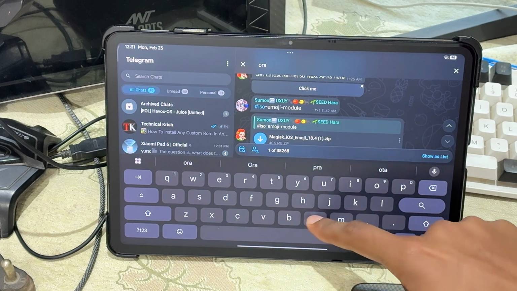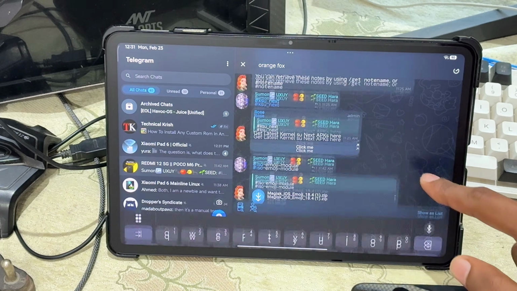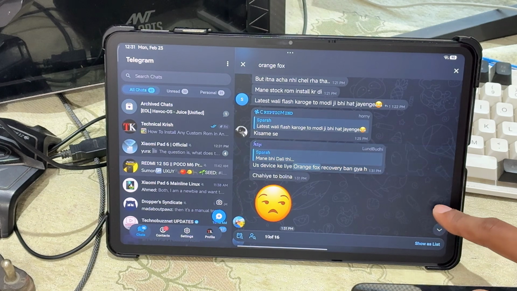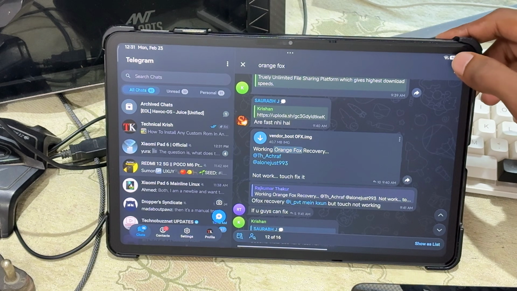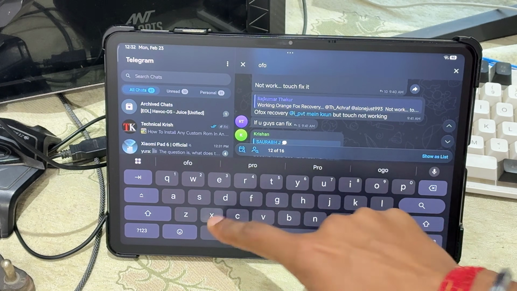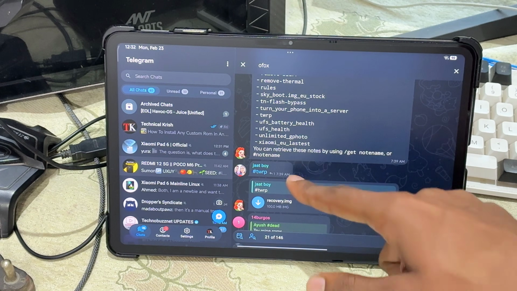Then you have to search for OrangeFox Recovery, and you can also ask for OrangeFox Recovery and one of the people will definitely help you. So first you have to find OrangeFox Recovery, and after that download OrangeFox Recovery on your phone. And in any case OrangeFox Recovery is not showing, then you can also search OFox, sometimes it is also uploaded by this name.